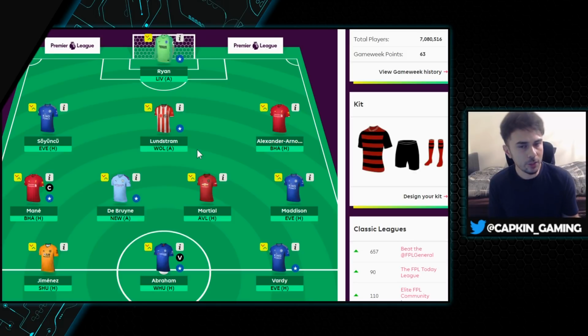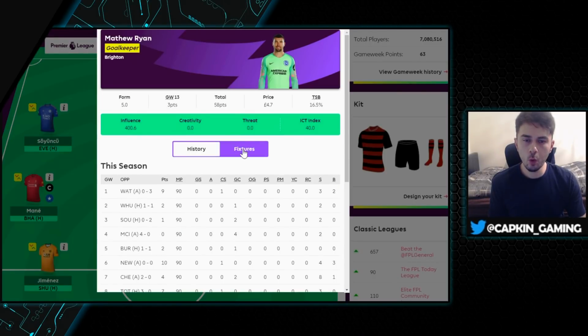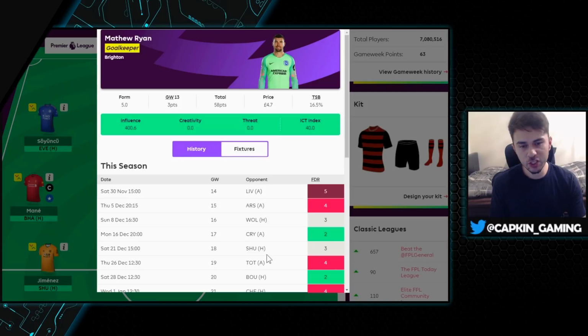Maybe I might bench Lundstram. I'll see. To be honest with you, the way he's performing, I don't think you can bench him. Soyuncu against Everton. And the only problem that I have is Ryan in goal. Maybe I should have switched him over to Pope, who is getting a lot of points. I guess that would have been the best option. But let's have a quick look at Ryan. I don't really want to switch over. The fixtures are getting better again, from bad to good.